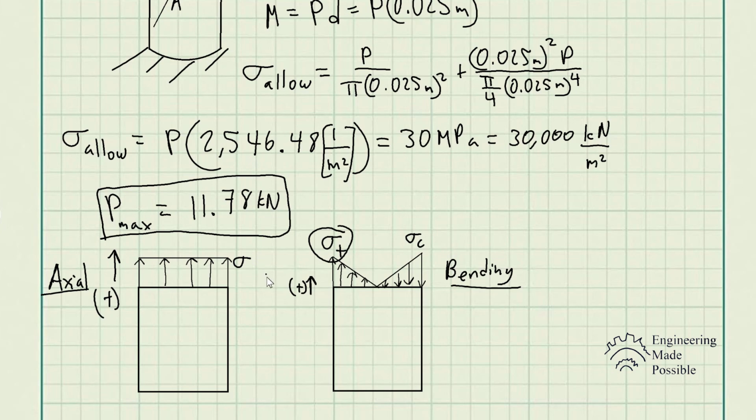Now, in certain instances, it does depend on the case. If we're having a compressive axial stress in this instance, then we would also want to add it with the compressive stress due to bending. So it is, in fact, on a case-by-case basis, depending on what you're trying to solve for and all the other parameters. With time, this will get a little bit easier to identify.